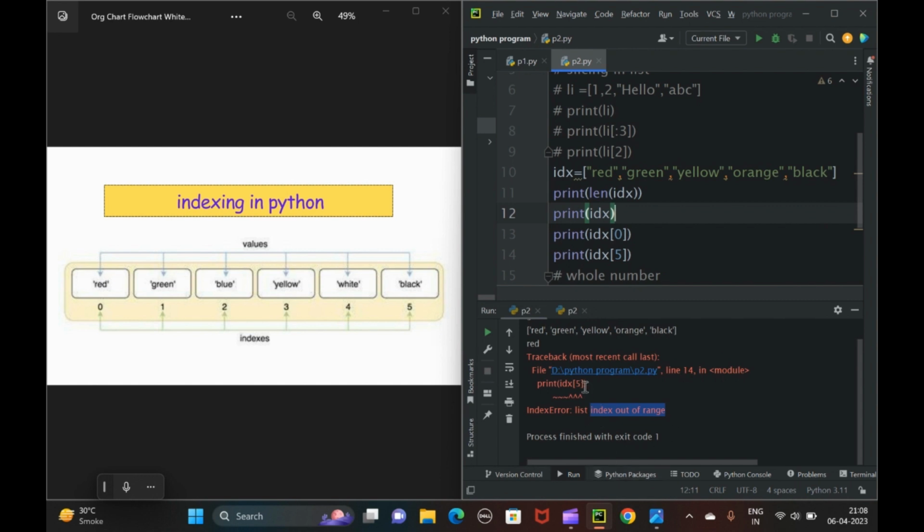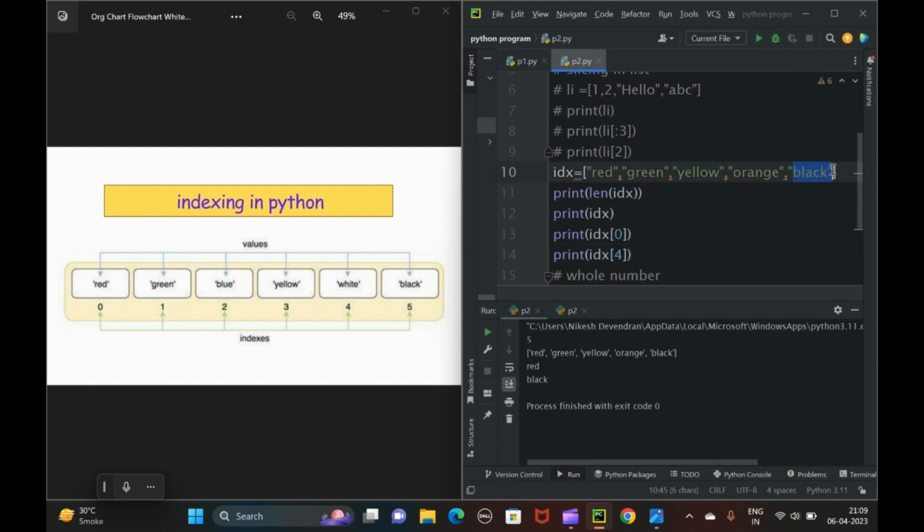So I have given it out of range. In the fifth position no element exists, which is why it gives an error: index is out of range. If I give 4 here, it executes properly and we get black.